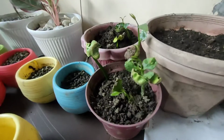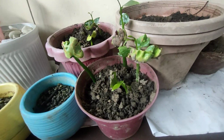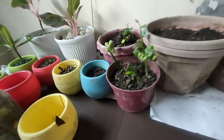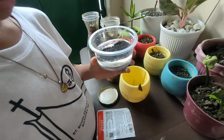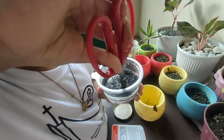Now, here is my daddy's plant. I forgot what's the name. That's the money plant. That's a money plant? That's cool. Okay. Well, should we mix this? Yeah. I'm going to use this knife. It smells so good.